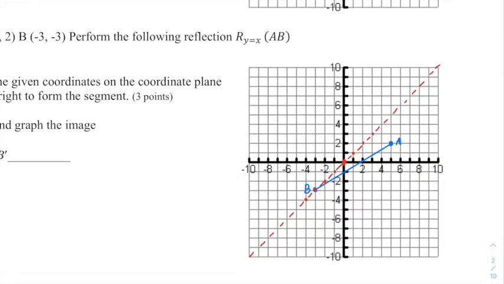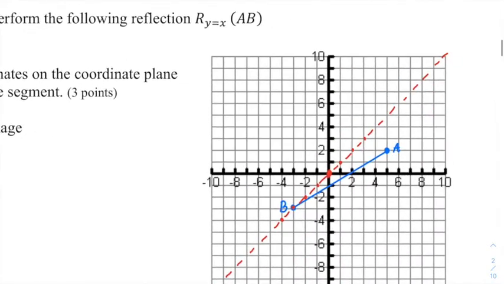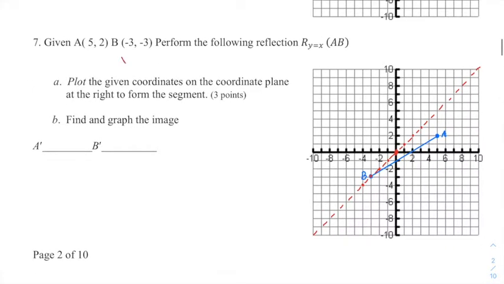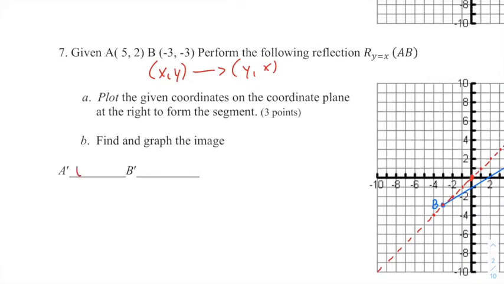Now with this one, it's kind of hard to count diagonally as far as coordinates over. So with this one here, I would actually use the rule. In my opinion, this will be the easiest way to do this. So the rule tells us to swap x and y. It's going to become y comma x, which means swap your order, I guess. So 5 comma 2 becomes 2 comma 5, and then -3, that stays the same right there. You can't really swap the order because they're already the same.